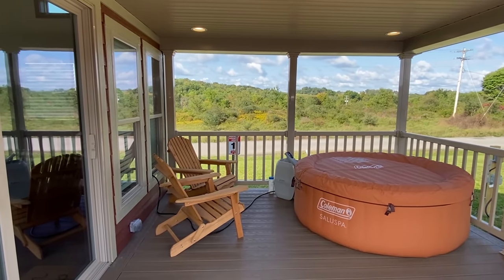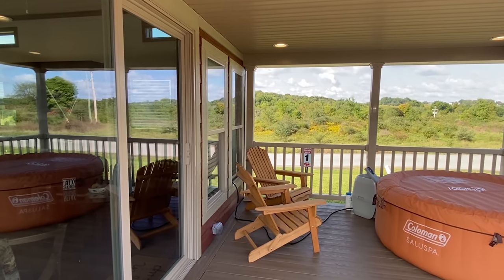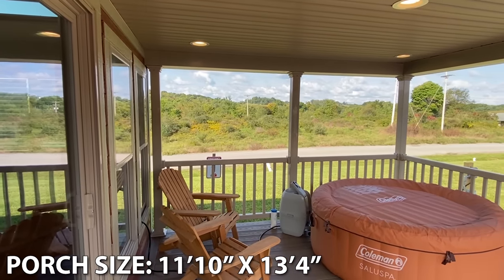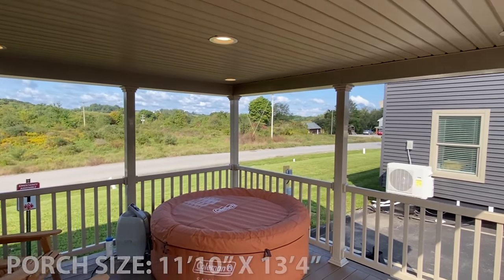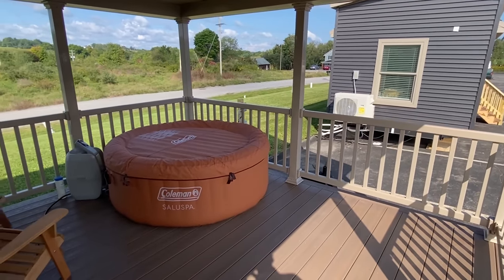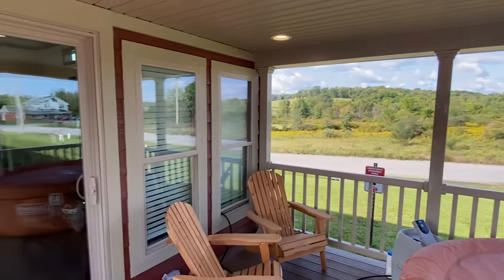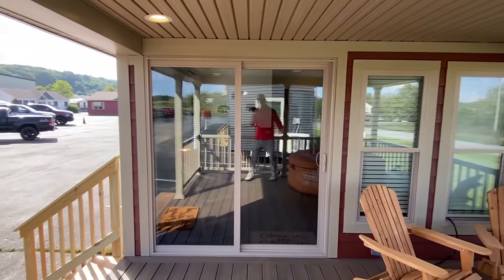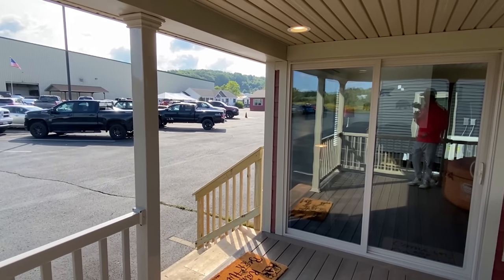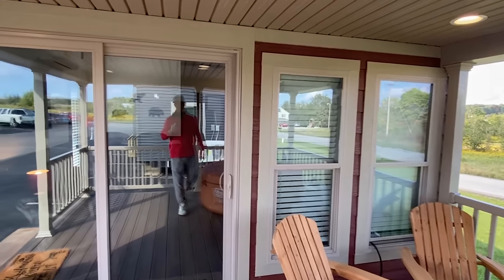I've toured a lot of homes with porches — tiny homes, park models, cottages, whatever you want to call them — but the size of this porch is huge compared to some of the others I've seen. Sometimes a porch on these houses you're like, I'd just soon have more square footage because the porch is so small it's kind of useless. This right here you could definitely use for some stuff. Let's go ahead and head in.